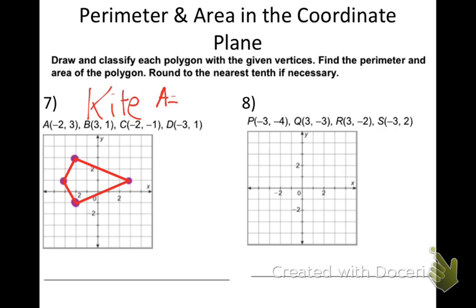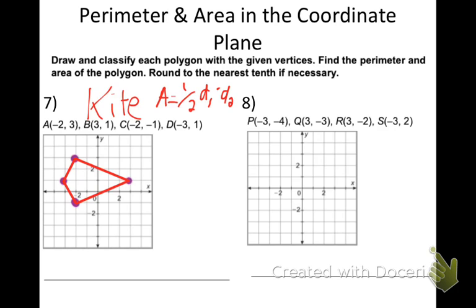On this kite, who remembers the formula for the area of a kite? What is it? Wasn't it like half of D1 minus D2? Yep. It's half of the diagonals multiplied together. So half of D1 times D2. Using that information, find the perimeter and the area of this kite. Take a couple seconds, try these on your own.